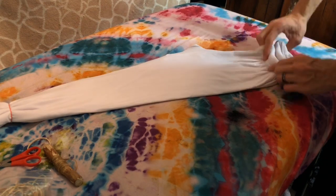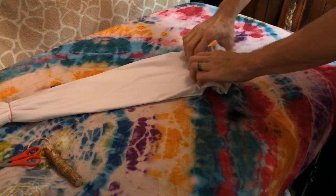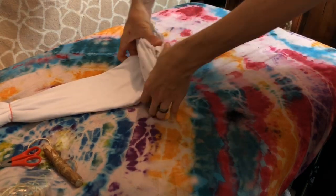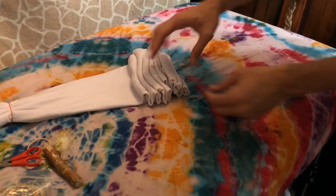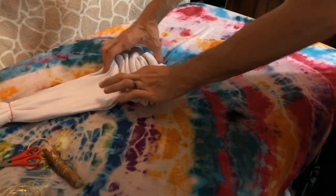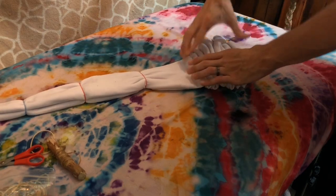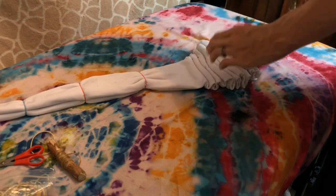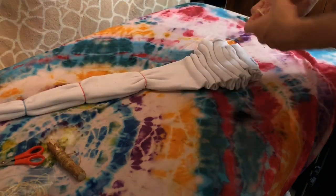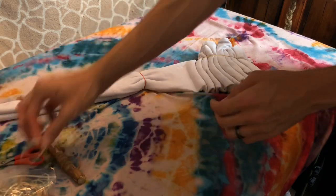Then I'm just going to accordion fold it up like this — should give me some pretty interesting patterns. I also want to ensure that I get enough saturation, because this is a pretty heavy garment. So kind of just going over and under. It's pretty messy — I know a lot of people that could do better ones, but just trying to be gracious with myself and work through the process. That is a really chunky accordion fold, but I think we might call that good for now. I'm going to get some elastics on it and then we'll get it over to the dye station.